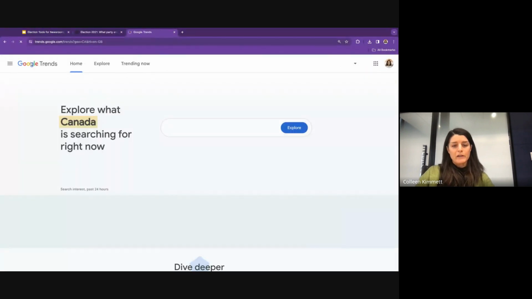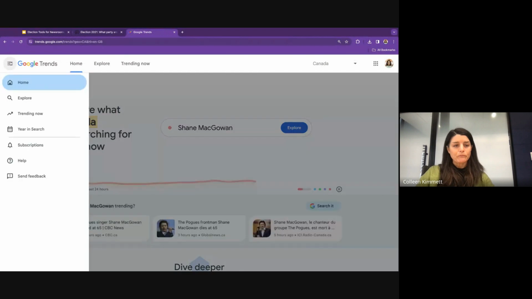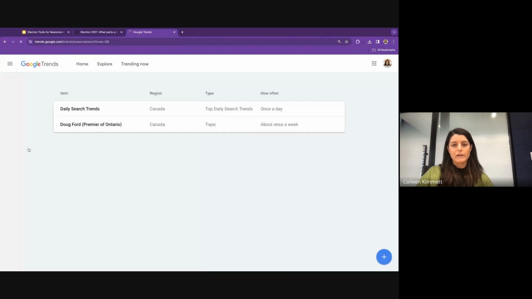And within the Trends page, under subscriptions here, so I'm on the menu under subscriptions, I can also create essentially an alert similar to a Google alert, only for Google Trends. So I've got one, daily search trends for Canada, whatever is trending in Canada once a day. I'm from Ontario.